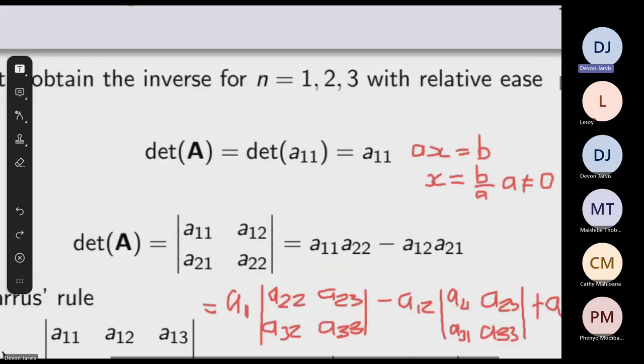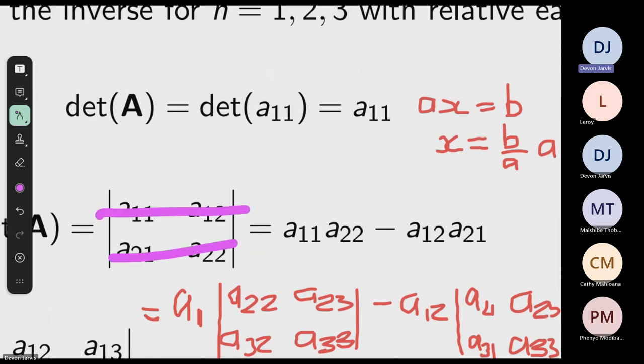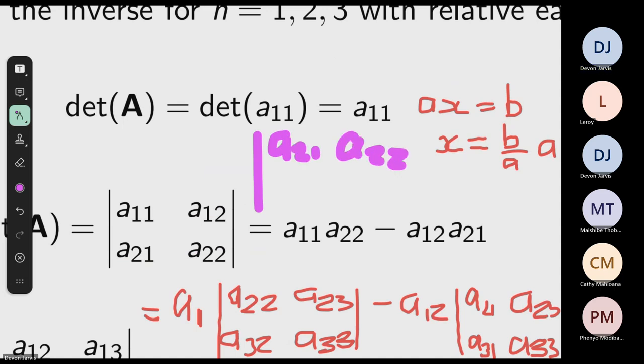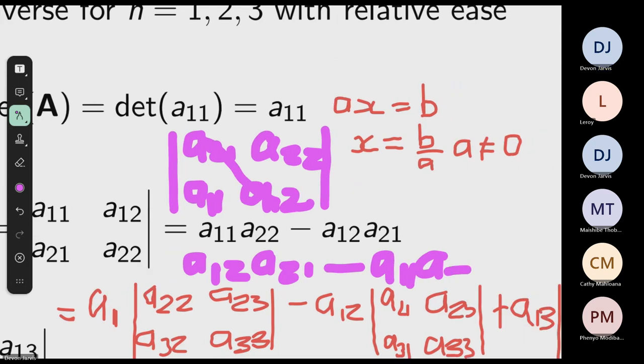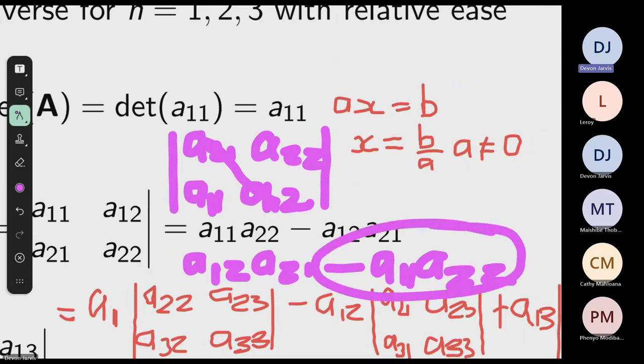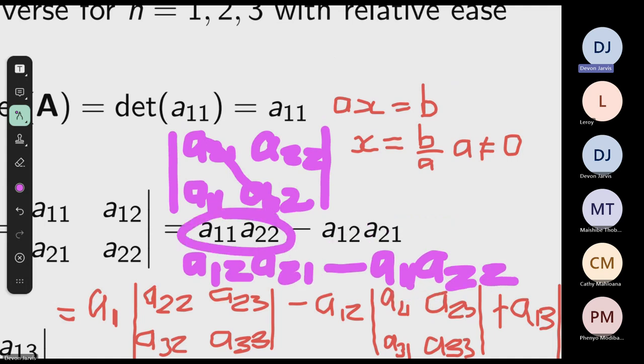Over here, if I'm swapping, let's say, these two rows, okay, what we're going to end up getting is A21, A22, A11, A12. And so when I do this product along the diagonal minus the off diagonal, what I'm now going to get is A12, A21 minus A11, A22. And you can see now that there's a negative sign in front of that term, but it was originally the term over there with the positive in front of it. So you can see that the signs of whether or not it's on the diagonal or off the diagonal have now shuffled when we swap the rows and columns. And on a much higher dimensional scale, the exact same pattern is following there.